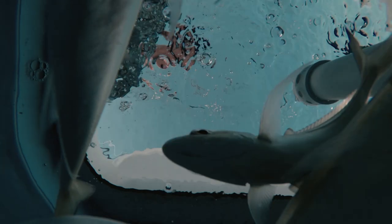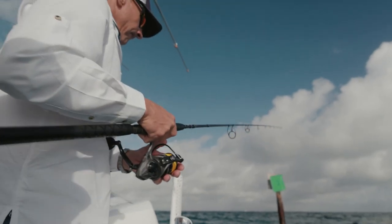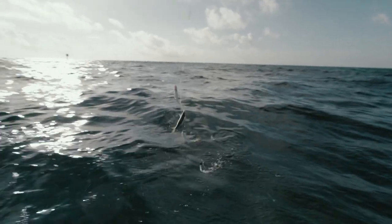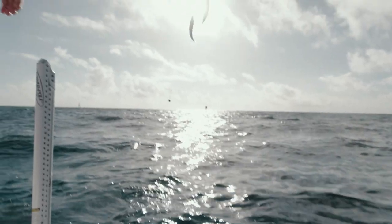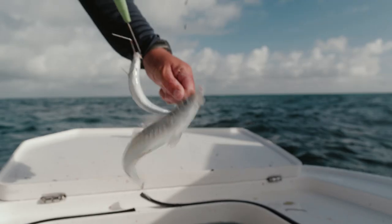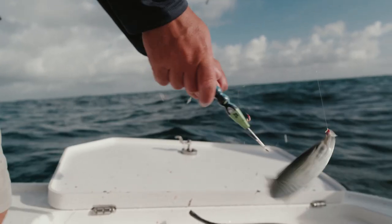Catching bait is an art. An art that Ray has perfected. The South Florida offshore scene is dominated by live baiting, which means most mornings are spent at Captain's sacred bait holes, sabiking or netting fresh pilchards, sardines, cigar minnows, threadfin herrings, blue runners, ballyhoo, or even the most coveted goggle eyes.